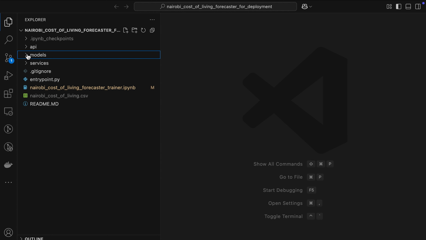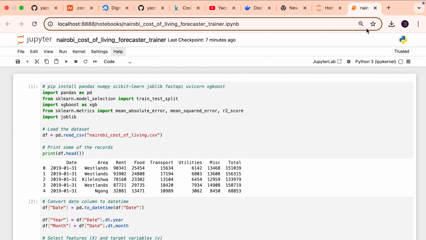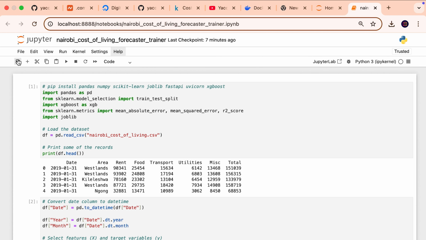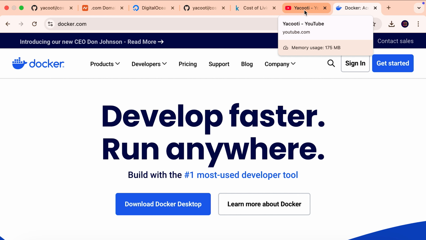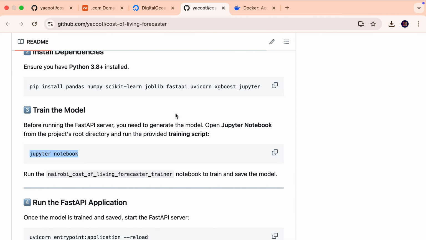So now if you go to this file, you'll be able to see our directory, and you'll see our model is now available here. From there, we want to proceed and follow the rest of the course. So I can maybe save this and then leave, because I no longer need that. I'll just close all this that I don't need.